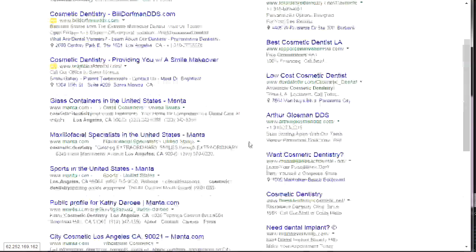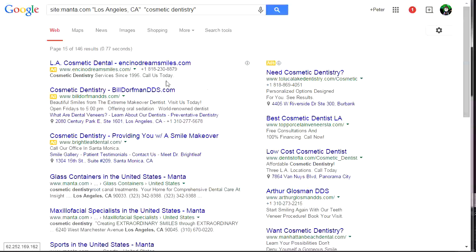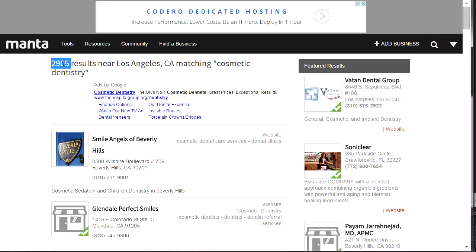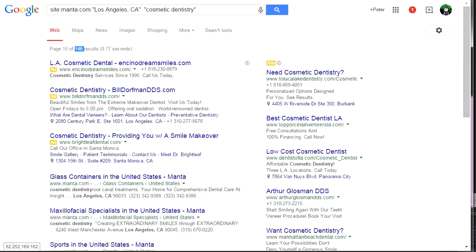So Google is lying about what it says at the top, because it's actually only 146. Now it forced its hand, and also Manta are lying because they say there's 2,905 and there isn't. Okay, so that's the first thing. So our expectations are a little bit wrong. There's actually probably just over 150 results for cosmetic dentist in Los Angeles, California.